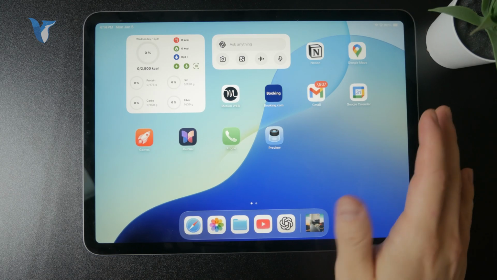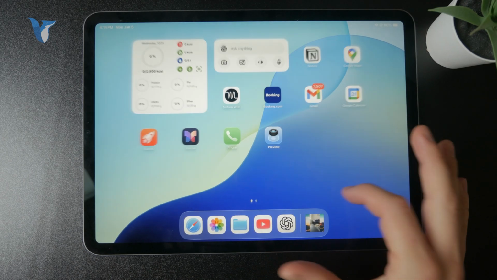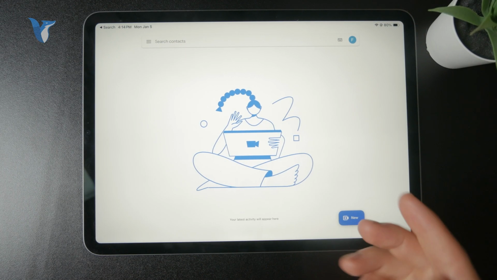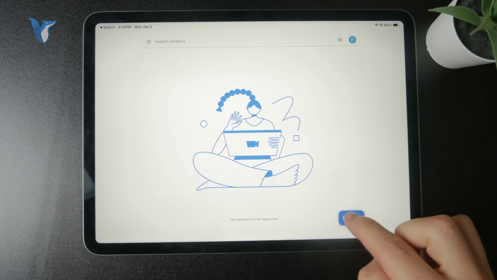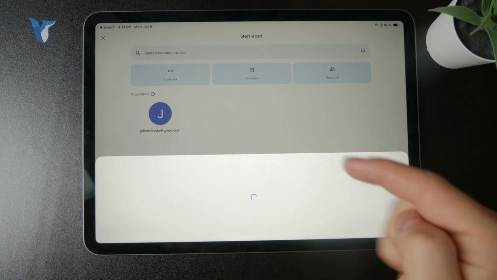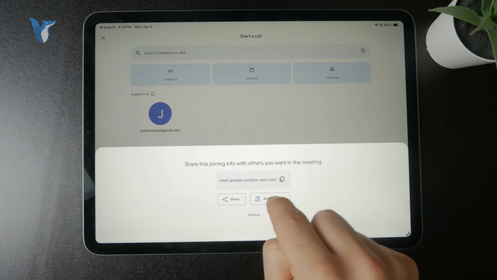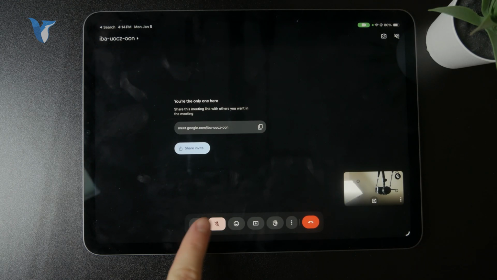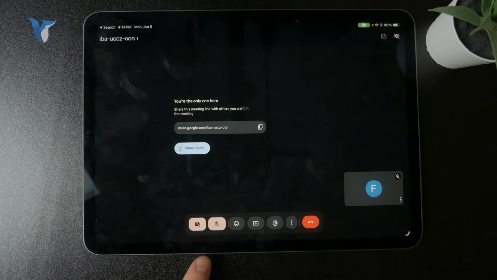So if you have joined your Google Meet session and are talking to other people, there are a few audio problems which might occur. First of all, if they cannot hear you, just make sure the microphone in here is not red. In that case, you just have to uncheck it and make sure that the microphone is active and that the other people can actually hear you.